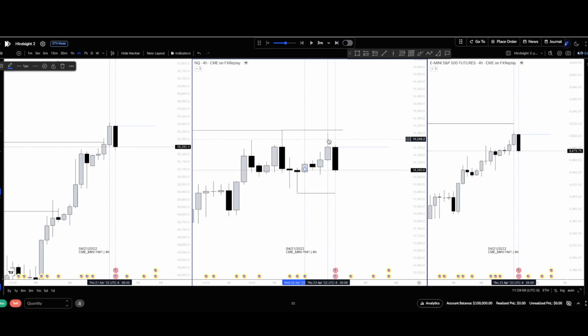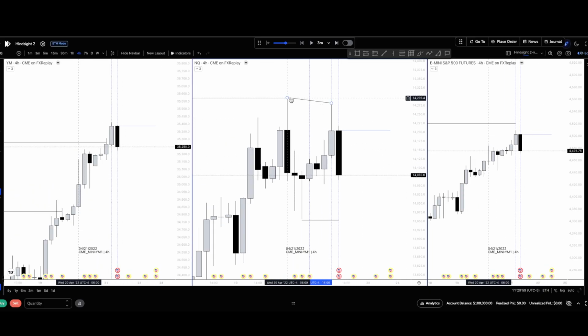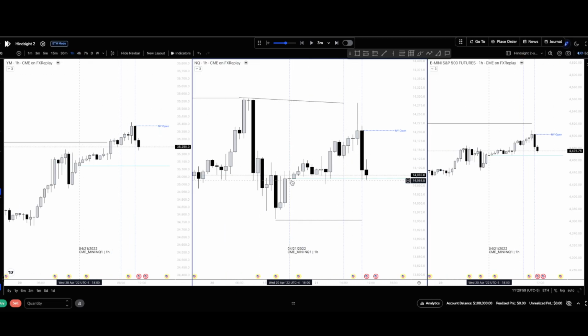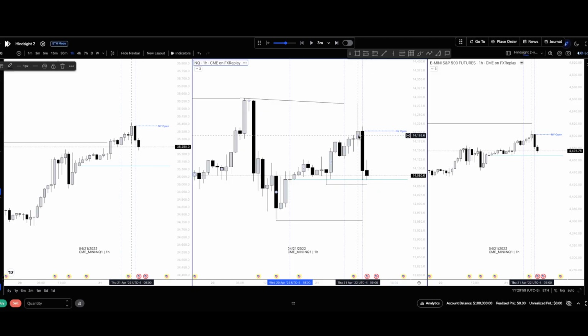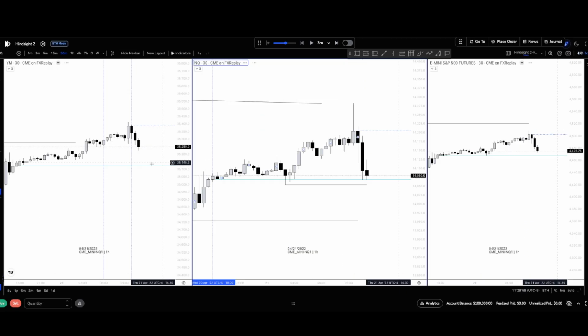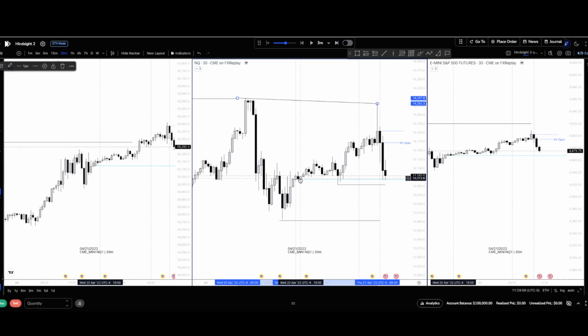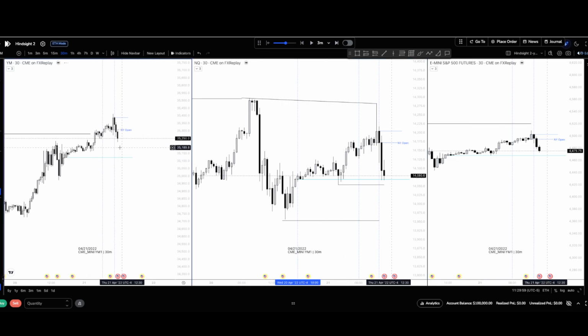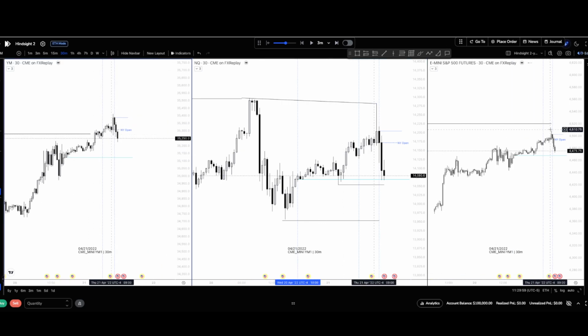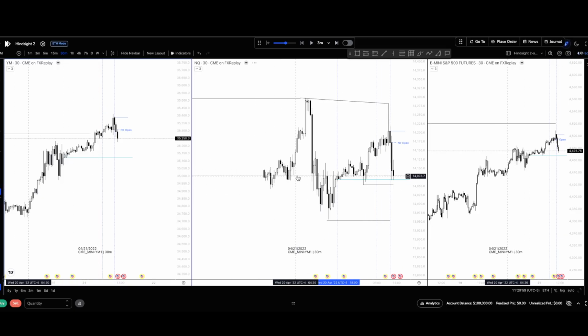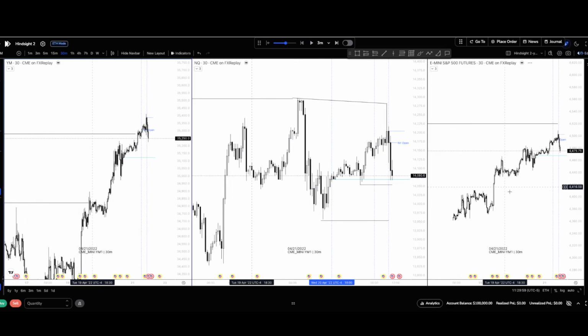The problem with this is I don't like the way that these highs are equal the way that they are. However, because there is SMT there, if we do want to go down lower, we can see that the daily profile actually supports it, and we do have pretty much a swing formation here on the 1 hour time frame, as 9 a.m. does reverse price. So if 9 a.m. is going to reverse price, my bias for the day would be leaning pretty bearish, based off of the daily profile, the fact that YM has tapped us into a very relative level, and just overall way too much expansion.